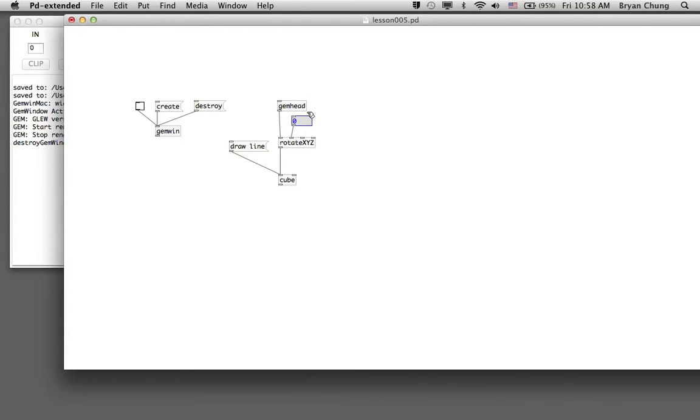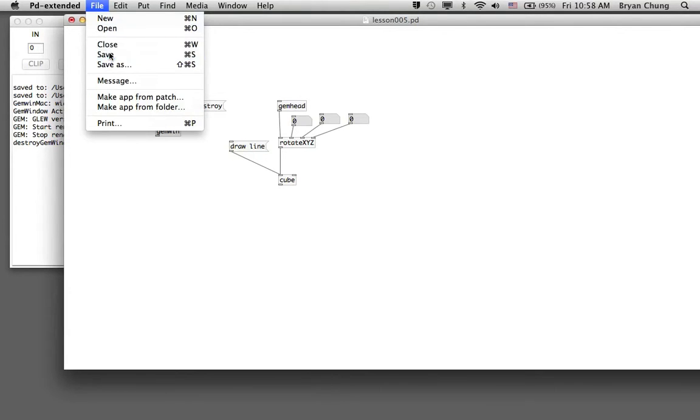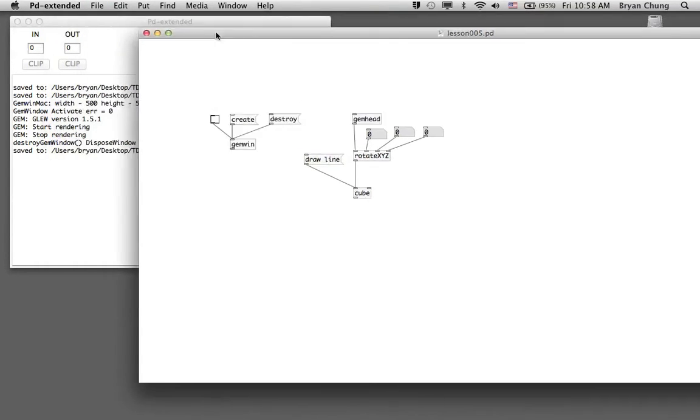So if you would like to rotate the box in one complete rotation or revolution, it will be from 0 to 360 degrees. So altogether we have three of them. So let's have a look at the effect.